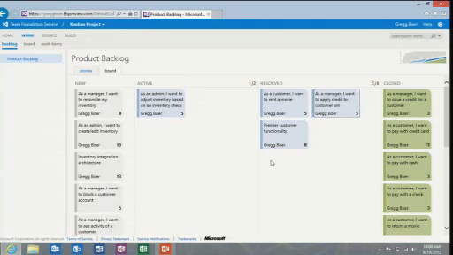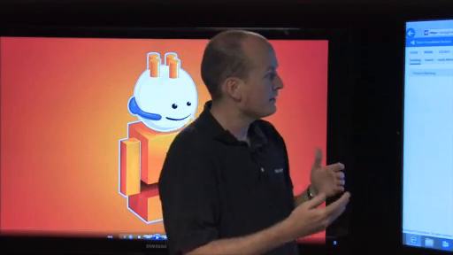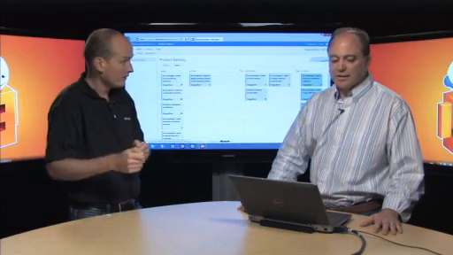That's great. So this actually looks a lot like the task board that I'm used to from TFS Preview and TFS 2012. But I think the difference here is that at this point you're operating at the requirement or product backlog item level. Whereas if you want to open up the task board, we can contrast that and show how there you're operating at the granular level, like what a developer is actually doing. Is that right? Yeah, let's do that.